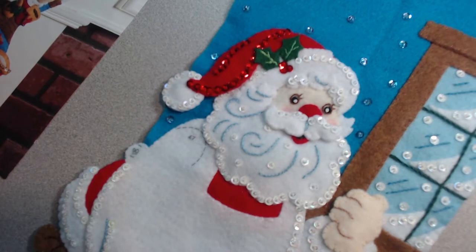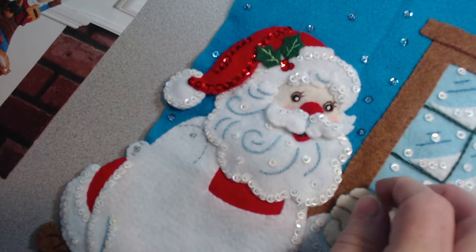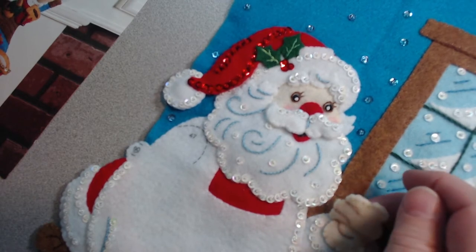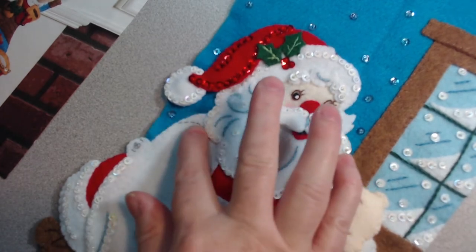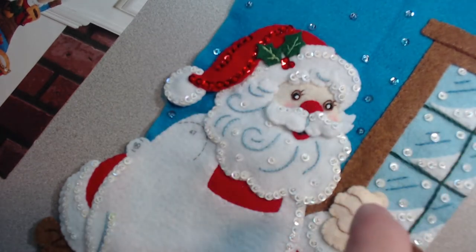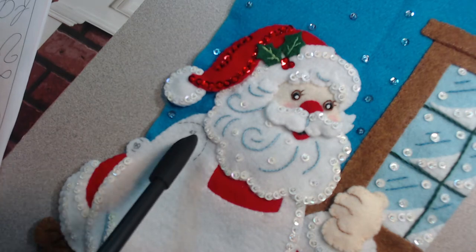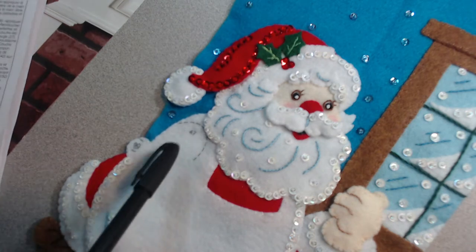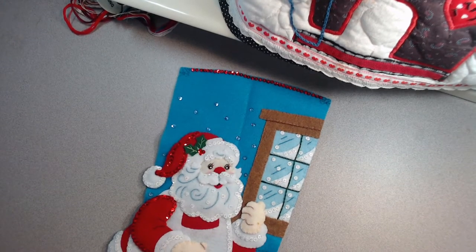So that's pretty much where we've gone. We've got his arm here with his hand. That hand will get the choo-choo train in it. And we have next, I'm on 44. So what's embroidered sequin front sleeve. So we are gonna be working on this sleeve here. Here's how far we got from yesterday.